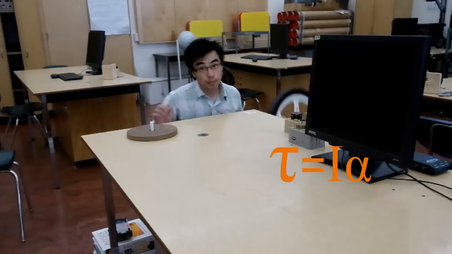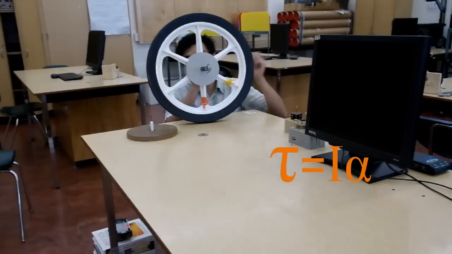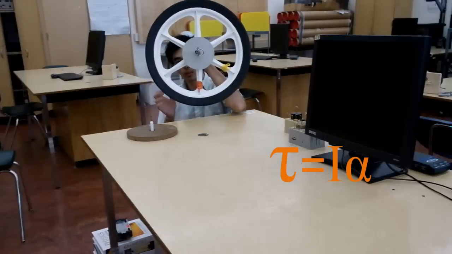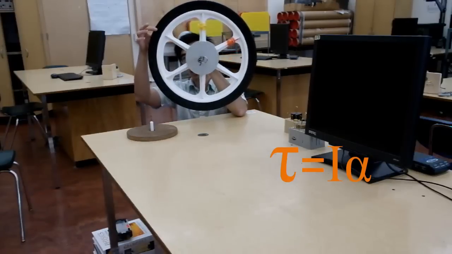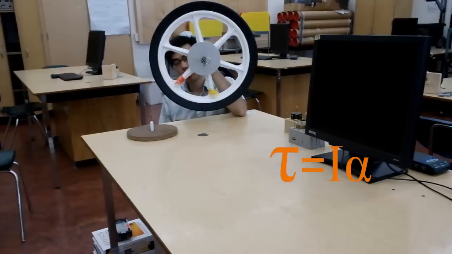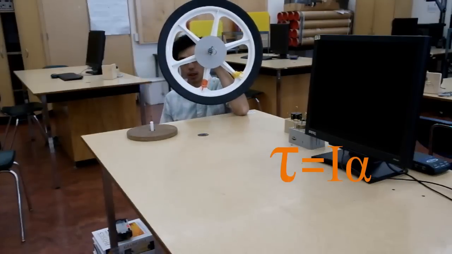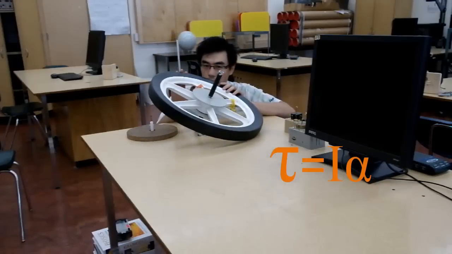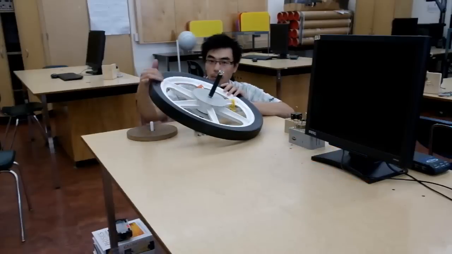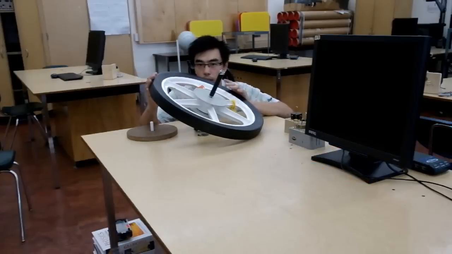By contrast, if I have a much bigger wheel, this one is going to take me a lot more torque to get it to start to spin. So therefore, this one has a large moment of inertia. And you will notice, it's not just on the mass, but it's also dependent on how the mass is distributed within this body.